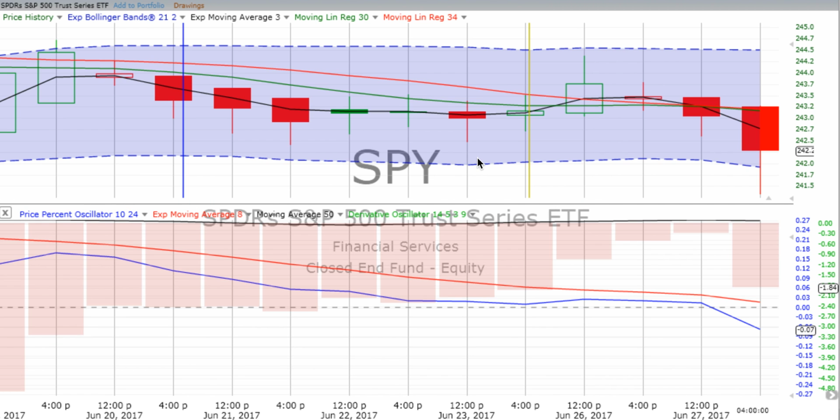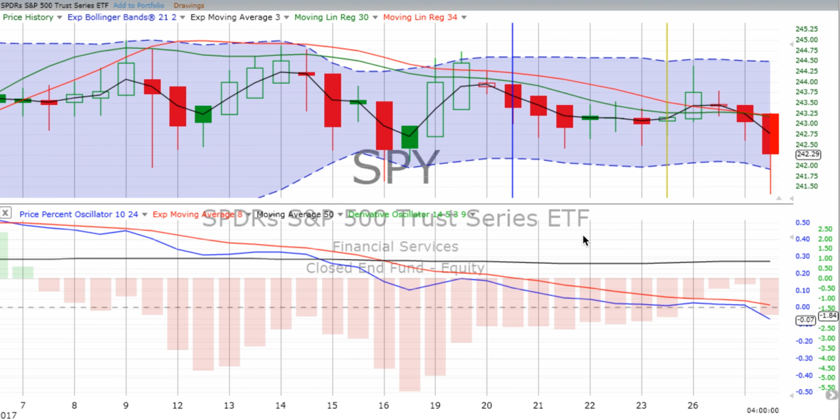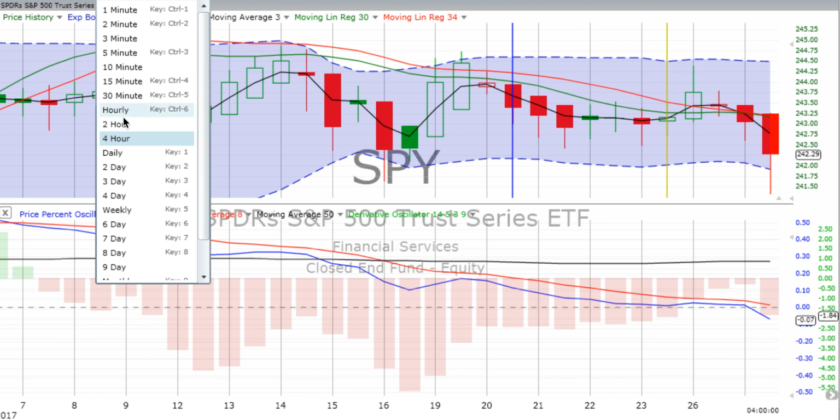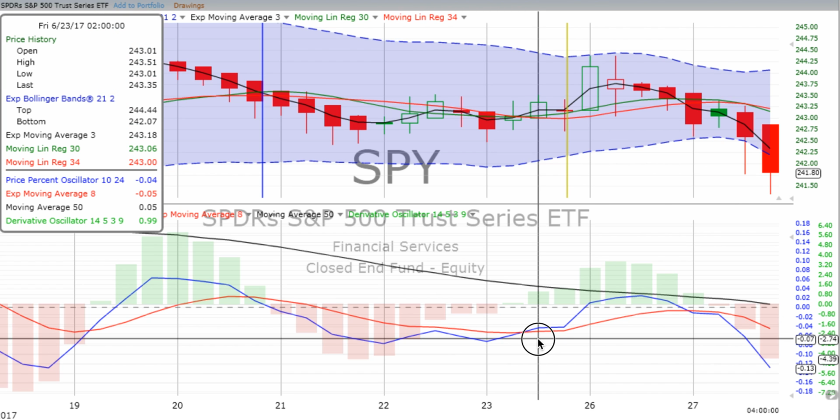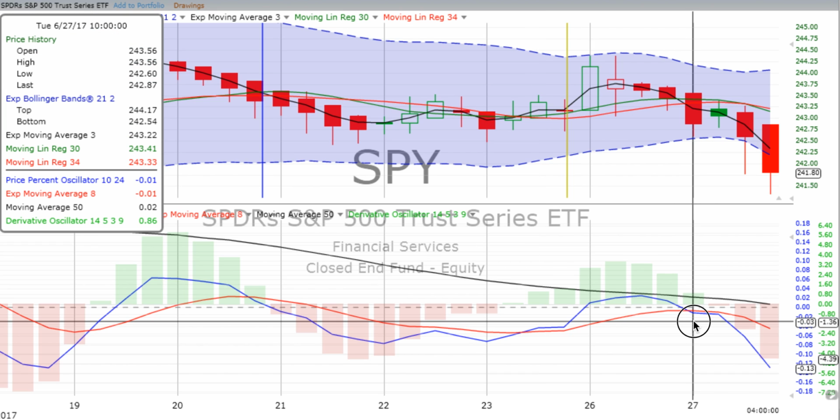Now we had our weekly chart going down and our two-day chart going down. We're waiting for that 4-hour chart to pull back, which it has not done. It just sort of rolled over, which again makes it difficult to get in at a good time. What we prefer to have happen, and again, your 2-hour chart is also permissible to look at. We have folks that like to use that instead of the 4. The 2-hour chart did pull back and did cross over at 10 a.m. on Tuesday morning, going down.